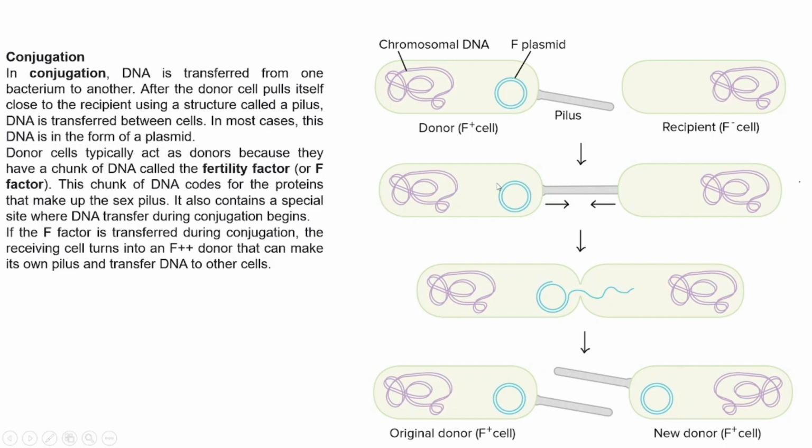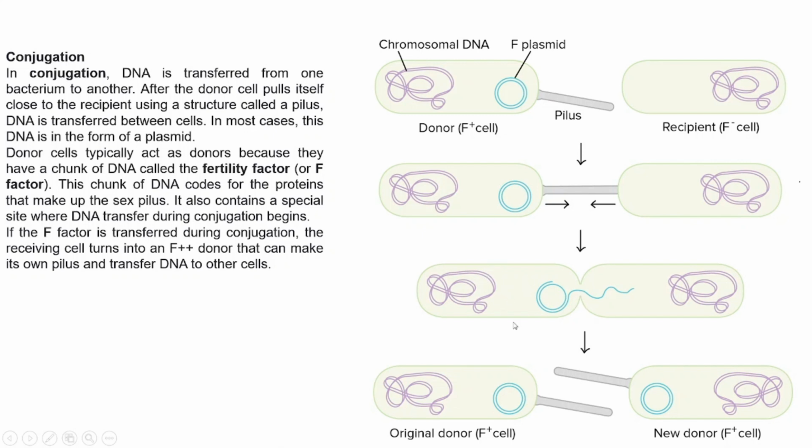The donor cell then uses its pilus to attach to the recipient cell, and the two cells are pulled together, and a channel or tube forms between the cytoplasm of the two cells, and a single strand of the F plasmid is fed through. Both the cells now have the F plasmid and are F positive. The former recipient cell is now a new donor and can form a pilus.